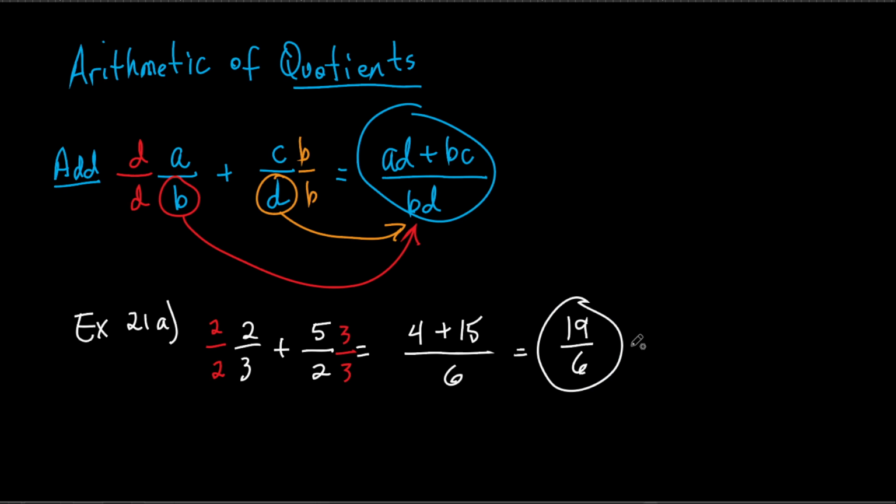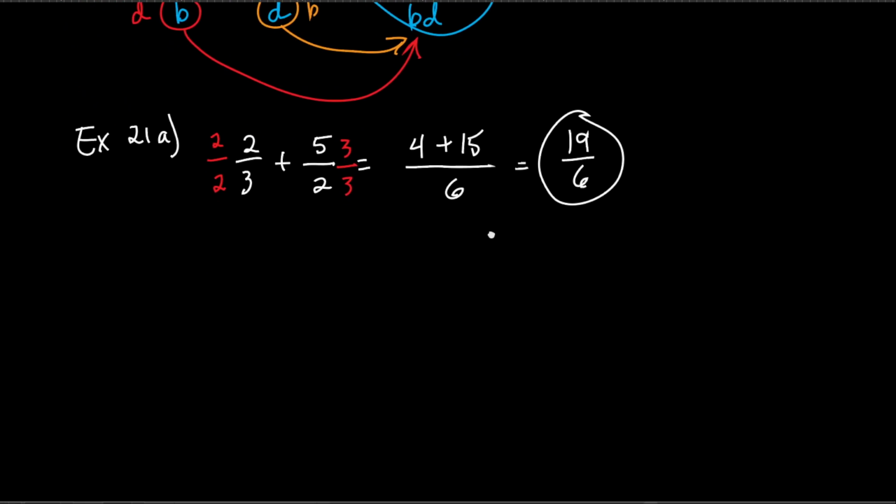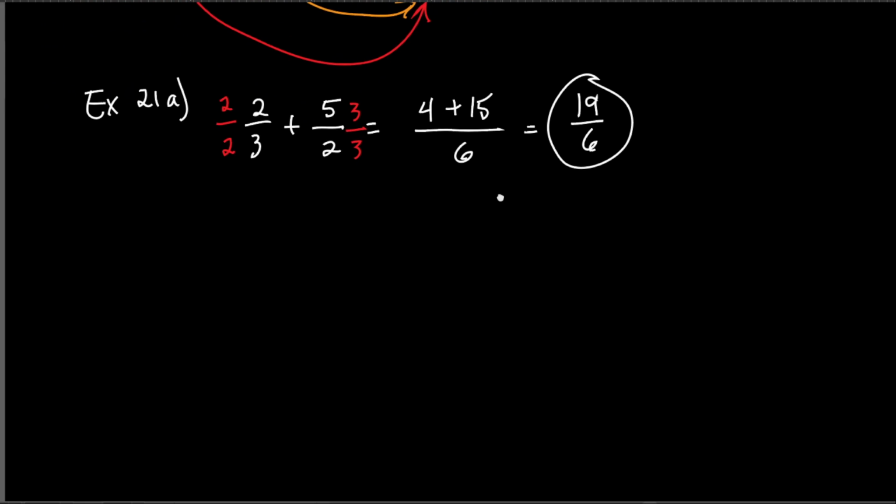I would rather you keep it like this and not write it as a mixed number. Remember when you were younger, your teachers always made you write it as a mixed number. You can do that if you want, but I think it's a wasted step for right now, for algebra, okay? It's a wasted step. All right, enough of that. Let's do a couple more of these. And let's stay with our same color scheme here.